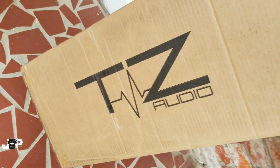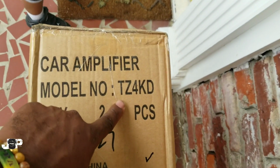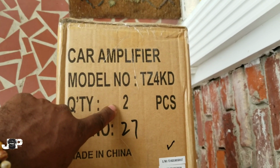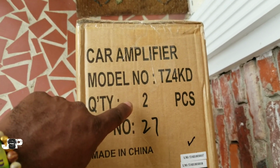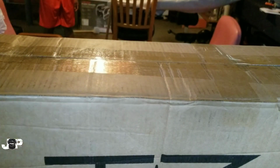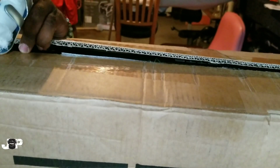Good old Tesla audio. I wonder what's in this good old boy. TZ4K2. Wait. Ain't no way. No. Okay, we gotta open up right now. Come on, son. You're taking too long. I love you. But it might be 2 amps in this box. I don't know what it is, but we ordered one for the Monte Carlo. And it say 2 pieces in here. I promise to God. If it's 2, it ain't.